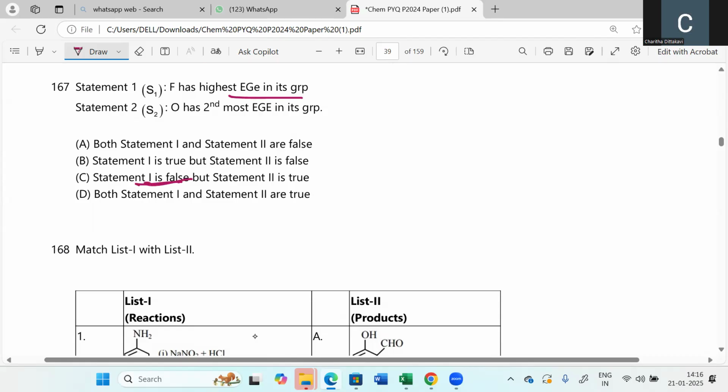And oxygen has got second most electron gain enthalpy here, right? Is that correct or not? Statement 2, it is true. Yes, because second most electron gain enthalpy in its group, definitely, because oxygen has to be the first according to the theory. But it is not the theory based here, because as it takes up the electrons, it will have to face a lot of repulsion. So therefore, it has to absorb the energy also. Then sulfur will have it in its group. So second one goes with oxygen there.